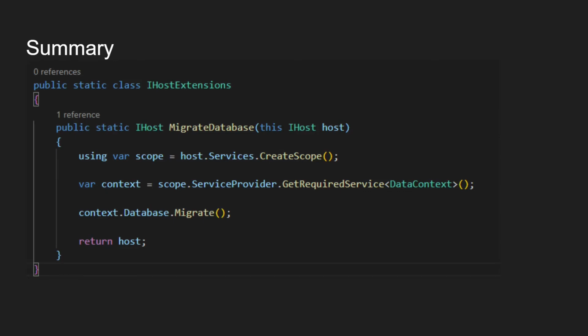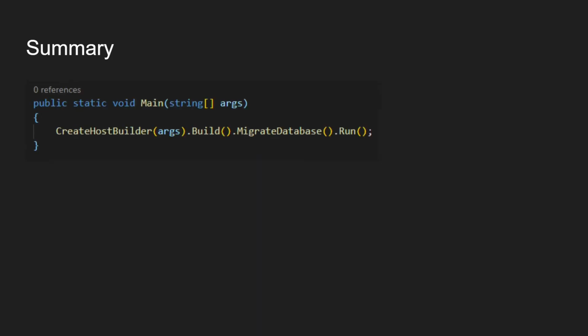So to summarize, we have extended our host by adding the MigrateDatabase command. So every time we download the code and run the application, it should run the latest migration to our database. Also, don't forget to add MigrateDatabase in the host builder. Remember that we are all learning here, so if you have a better approach, just let me know. I'd gladly update or create an alternative approach.